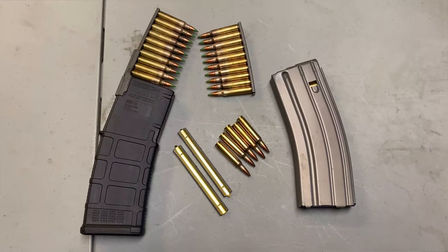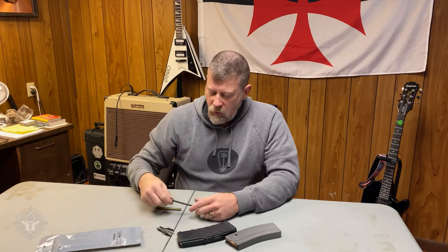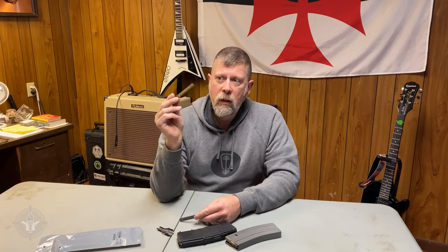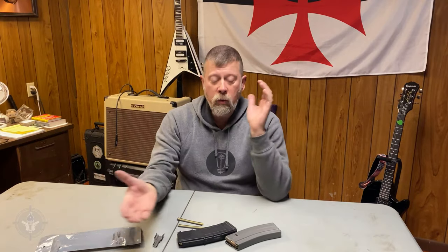Look how fast that was. Stripper clips are not dumb, not annoying, not silly — they're there for a reason, but you need to have the spoon to make them work right. If you don't have the little loader and you just have loose rounds, you're not going to be able to load your magazines quickly. So there you go, ladies and gentlemen. Number one, you don't need to load a rifle magazine like a pistol — just put the rounds in from the top. And if you got a can of surplus ammo with these stripper clips, there's nothing wrong with them. You can reload and reuse them until the little tabs break — I save these, throw them in a can and use them later. And of course, you need your spoon, your little speed loader. I am Paul Markle with Student of the Gun — remember, you're a beginner once, a student for life.